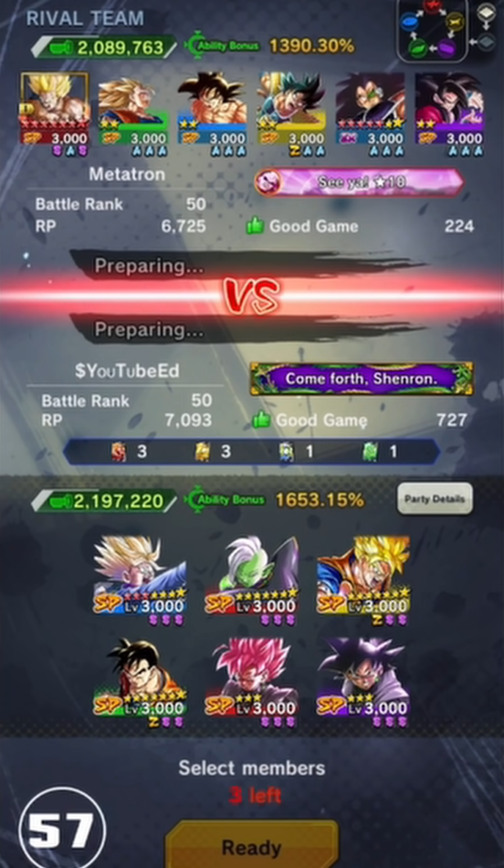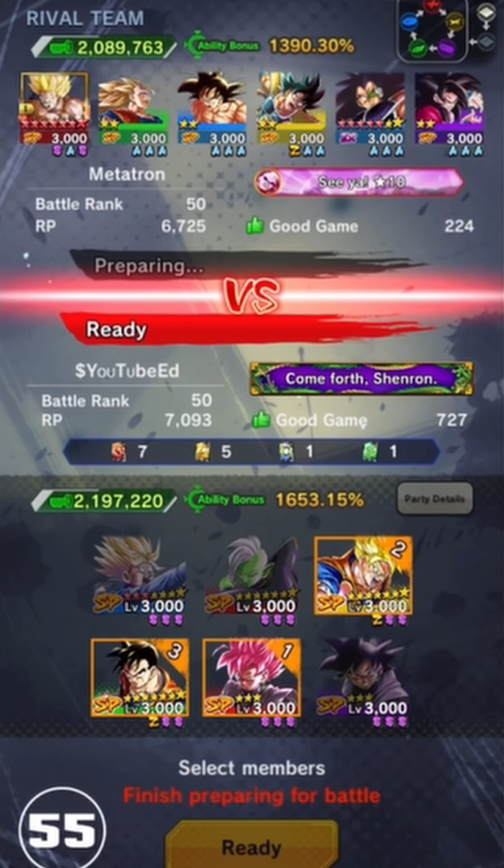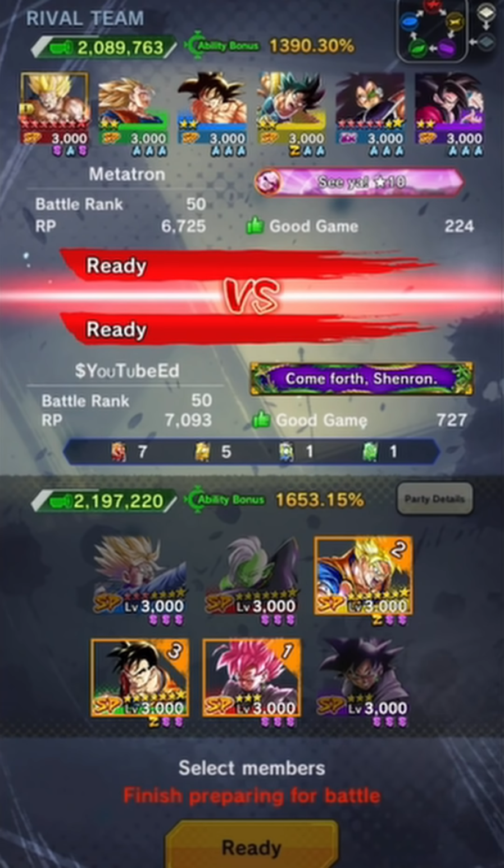Alright, let's rock and roll, baby. We got a rank 50 here, and he has 224 good games. Got that Zenkai Goku, that underwhelming legendary finish Super Saiyan 3 Goku. They really need to do something with him.